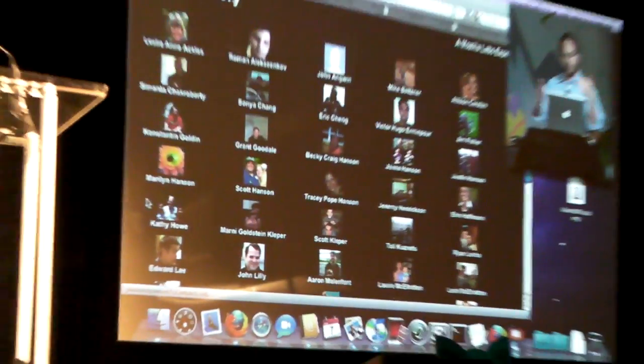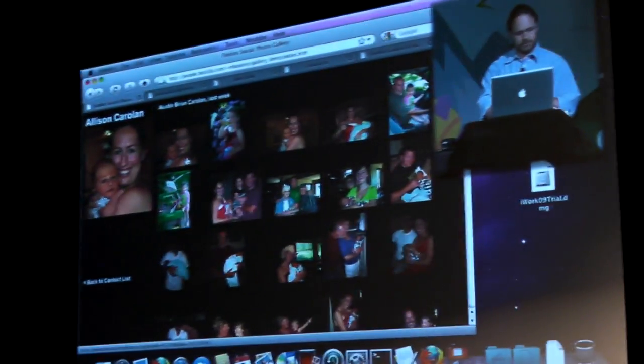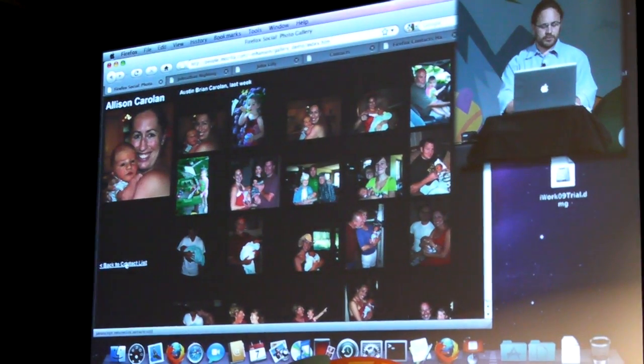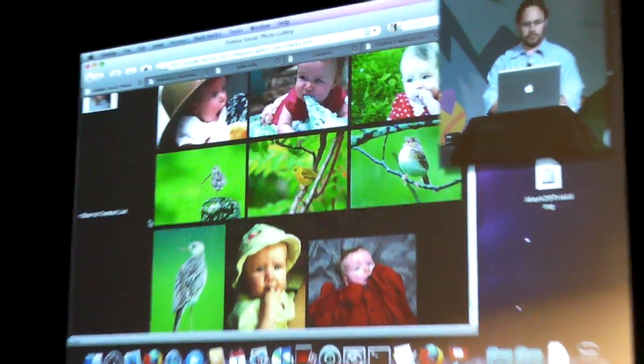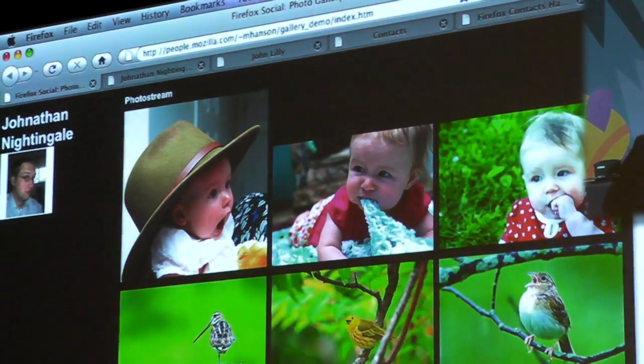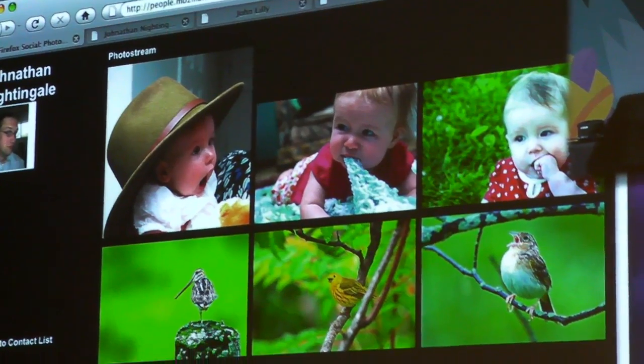So with this app, the browser, which, by the way, is a static HTML, there actually is not a server component to this, merely asks, the web page asks the browser, tell me about the user's friends. There's a notification box, I give it permission, and then it's able to access the list of my friends, find their photos, so I can click on my niece who just had a new baby. So that's cute babies. She happens to be a Facebook user. But I can also go down to Jonathan, who also has cute babies to look at, but in this case it's a Flickr user.